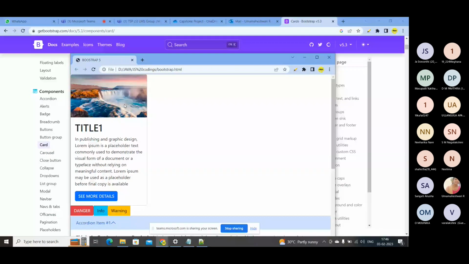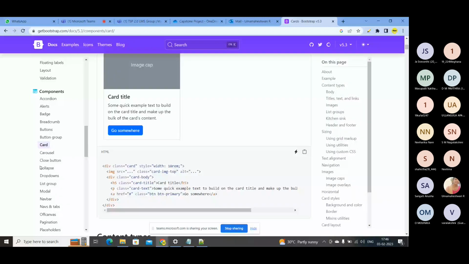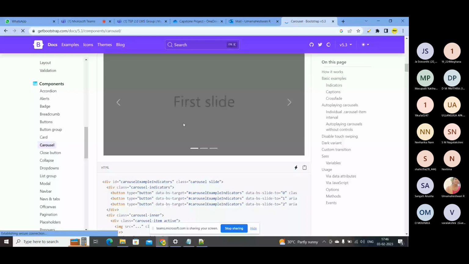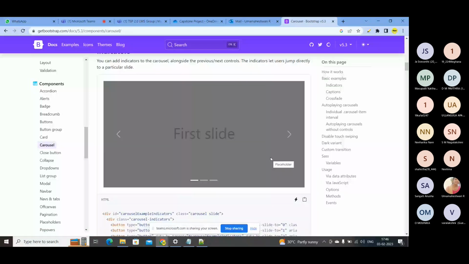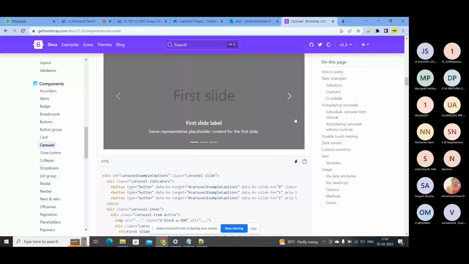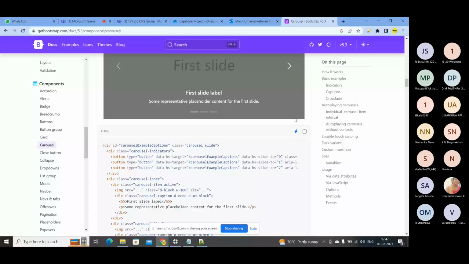And what is called carousel? Carousel is nothing but the slideshow. So it will be like this. You can use some indicators. These are the buttons you are giving, and this is called an indicator. Just click here, the next slides will be moving on. And you can also add some captions here for each and every slide. So let's check how we can do this. We'll have it here so that we can easily understand.